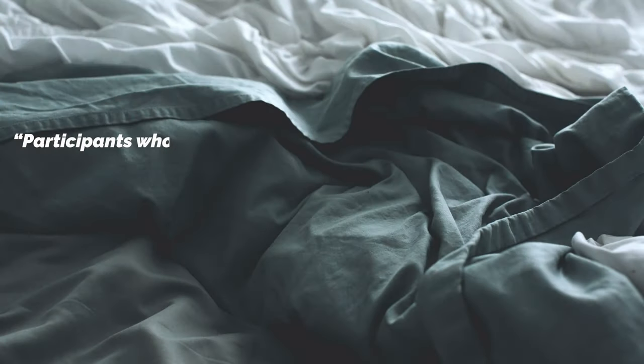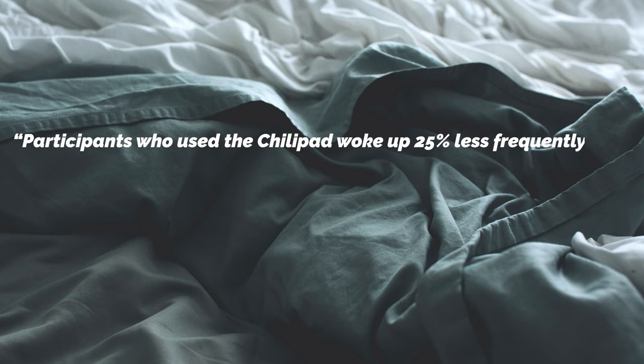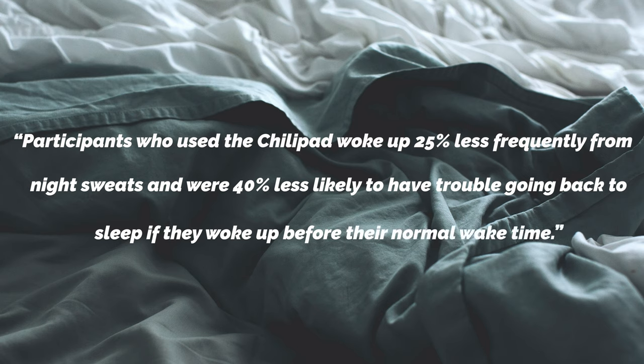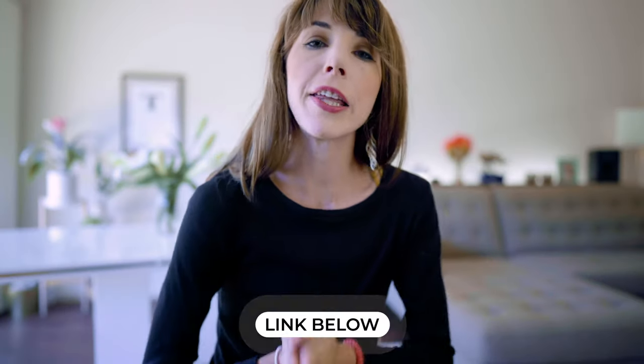The team over at ChiliPad actually partnered with Oura Ring on a clinical trial, and they found that on average, participants who used the ChiliPad woke up 25% less frequently from night sweats and were 40% less likely to have trouble going back to sleep if they woke up before their normal wake time. Now, there are actually several more findings from this research, and so I'll link the study in the show notes below if you guys wanna go and check it out.